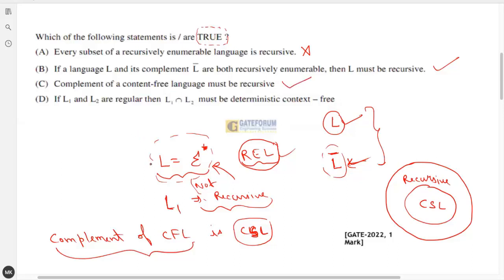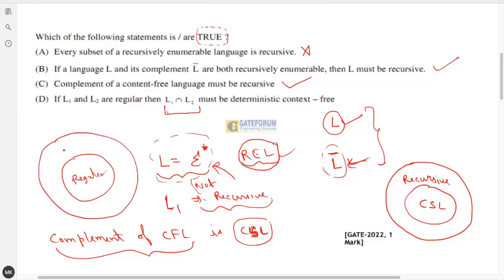Now the last option is: if L1 and L2 are regular, then L1 intersection L2 must be deterministic context free. We know that the intersection of two regular languages will always be regular. So L1 intersection L2 is regular. Now we know that regular languages are a subset of deterministic context free languages, meaning every language which is regular is by default a deterministic context free language.